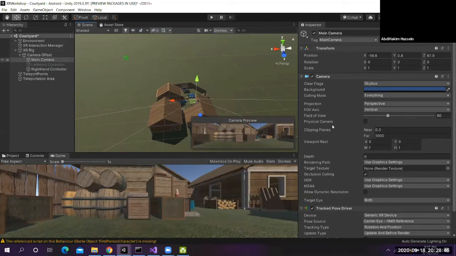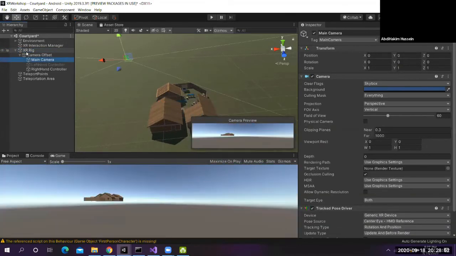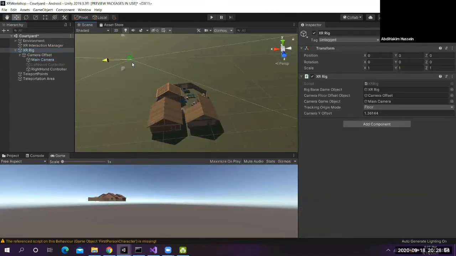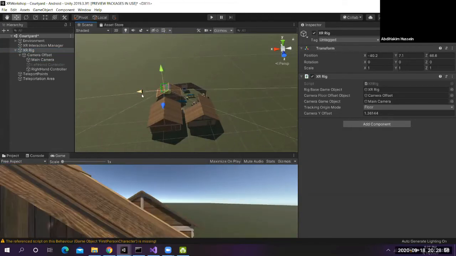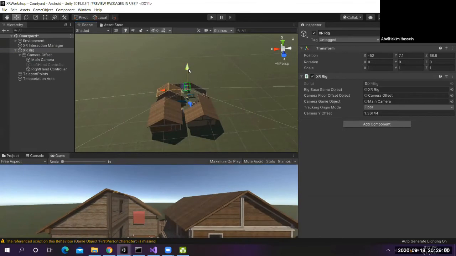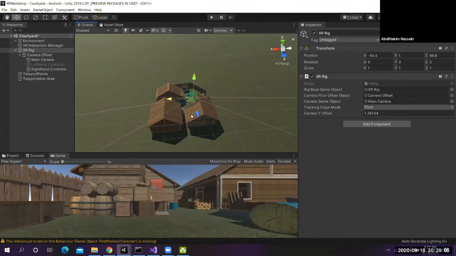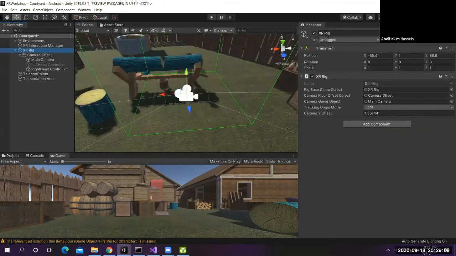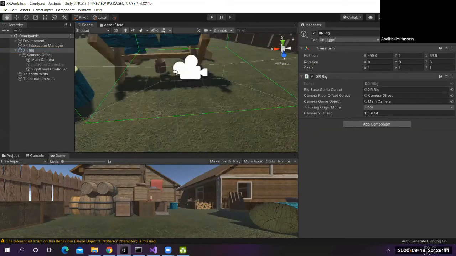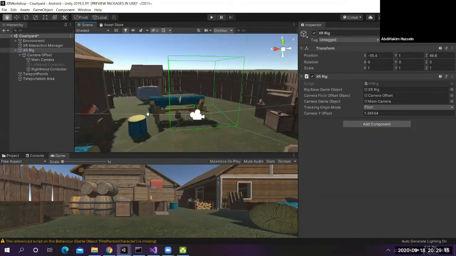Oh, sorry, I'm selecting the camera instead of the rig. Let me select the entire rig. Yeah, I think that's okay. We are having a good point with that. I think this is okay for us.